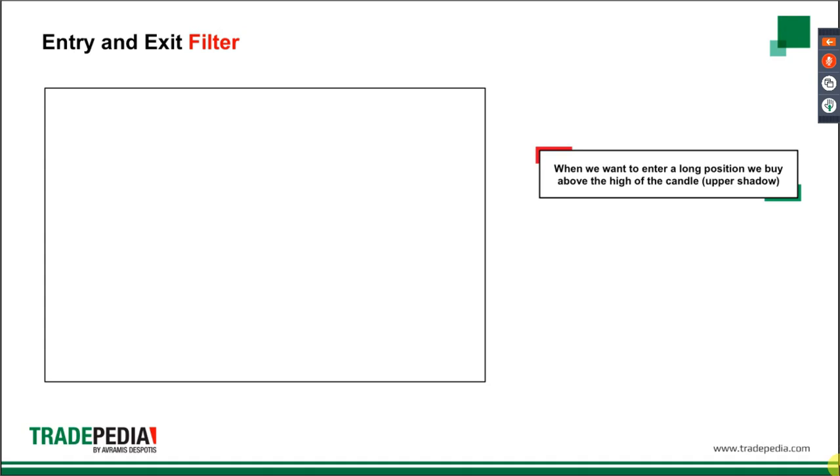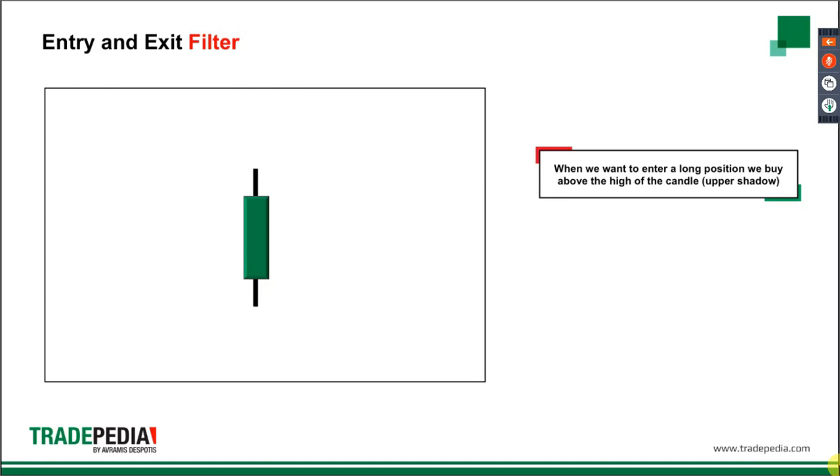Some of these candlestick patterns are not covered, so I'll be going a little deeper into detail. I think we also have three white soldiers and three black crows. Those are continuation patterns. We have a few of them, so I'll be covering them later on as well. Just know that for now, the patterns can be used as entry and exit filters.